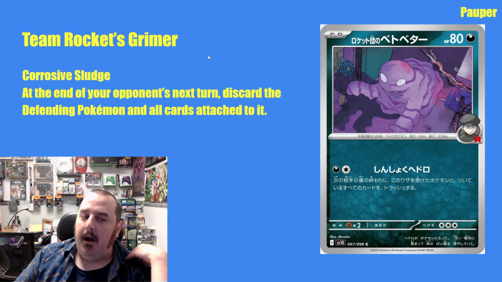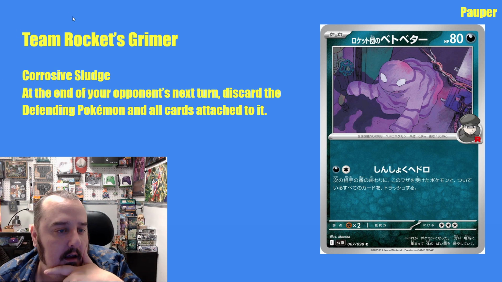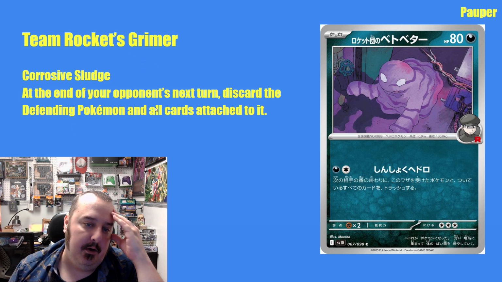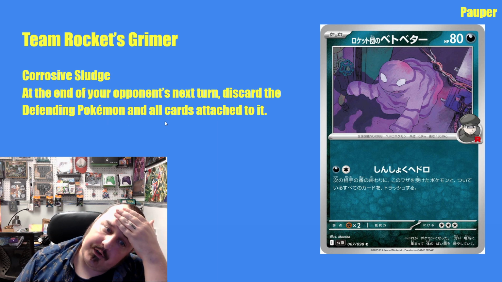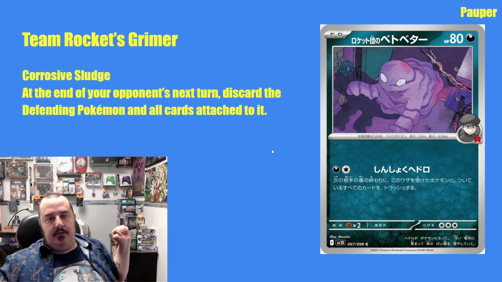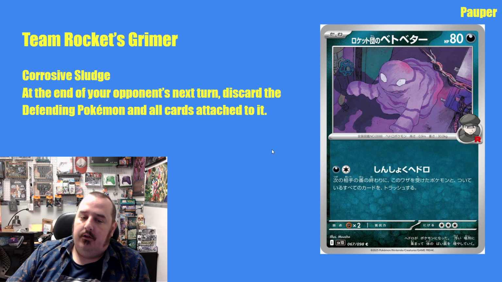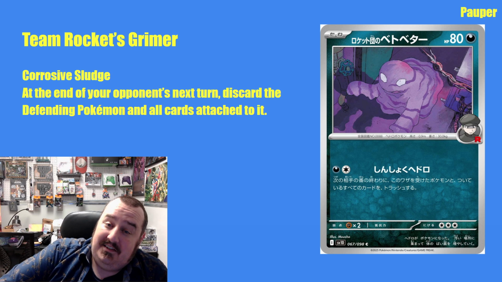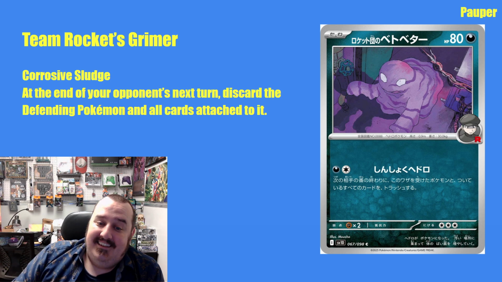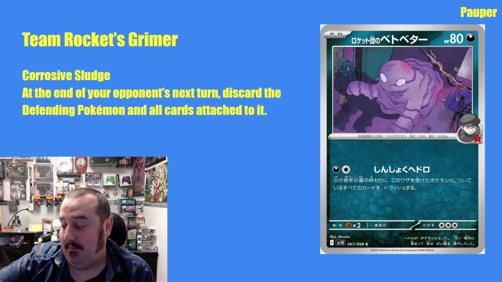Team Rocket's Grimer. Corrosive Sludge. I don't know why I went so high with that. At the end of your opponent's next turn, discard the defending Pokemon, all cards attached to it. This is Pauper legal. I just wanted to point that out. And that's pretty darn good. I'm not gonna lie, that's pretty darn good. Like, discarding the defending Pokemon.